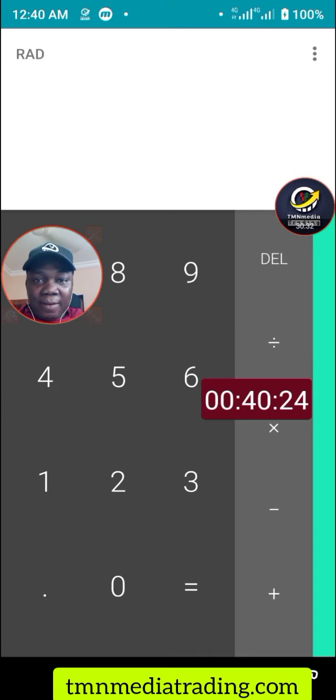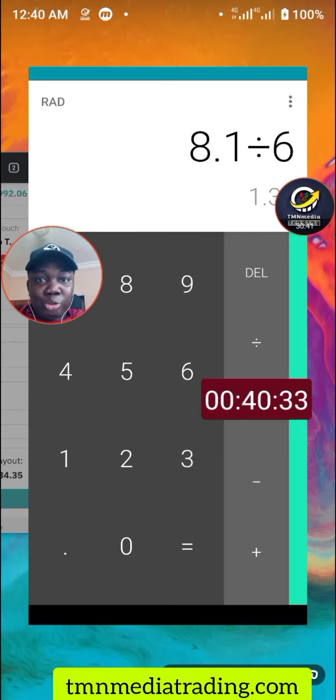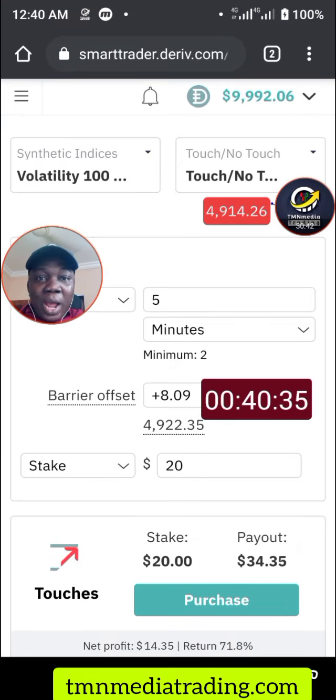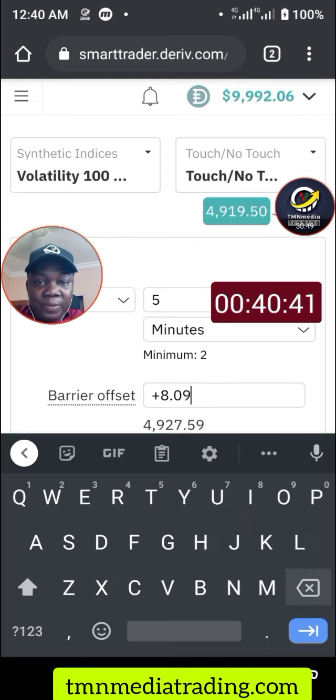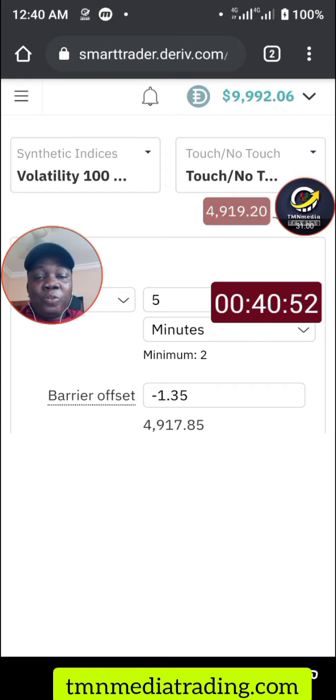So I have 8.1 divided by 6. This gives me 1.35. So I'll come here to where I have it, clear everything off, and write minus 1.35. You first need to see the value it is going to give you, then you adjust.